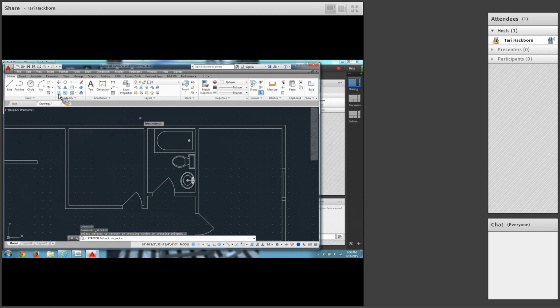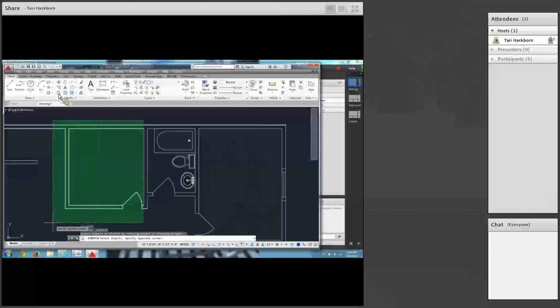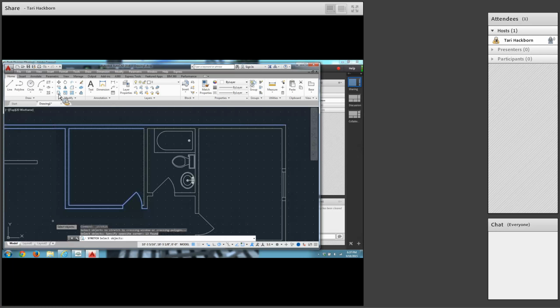Stretch. There. Now everything inside the window, it's going to stretch those two places on the top wall, and you can see which place it's going to stretch out on the bottom wall. Click the other corner, enter. I can click any place for a base point. Just make sure I'm moving in a straight line to the left when I type 5 and enter. Okay. The measurement should now be, voila, 9'7". And you don't have to do any trimming or anything.